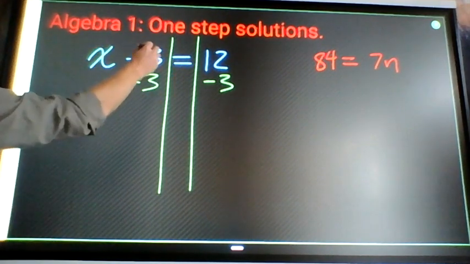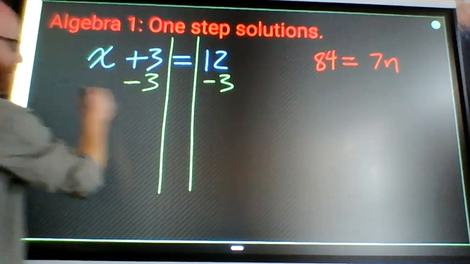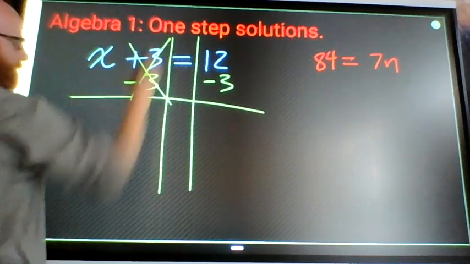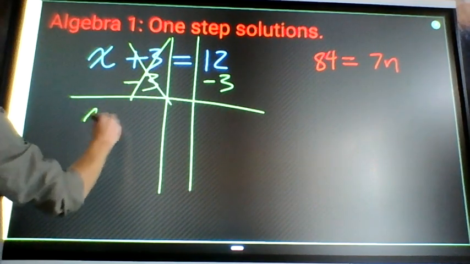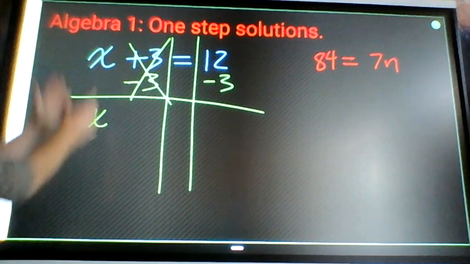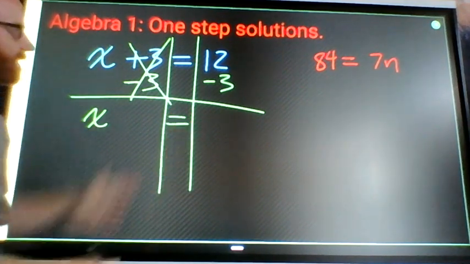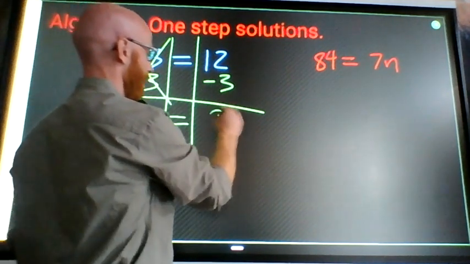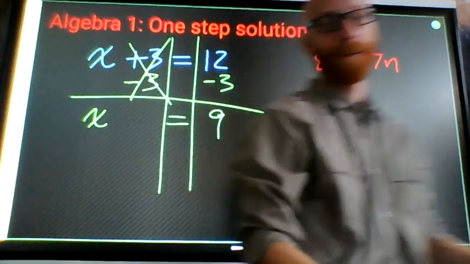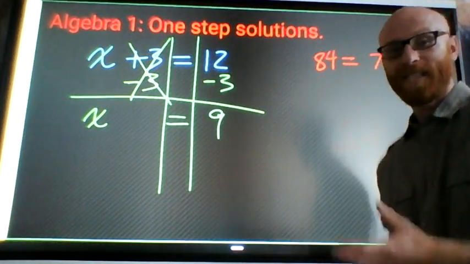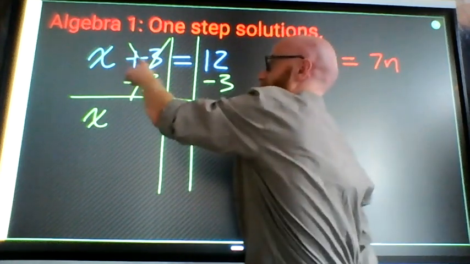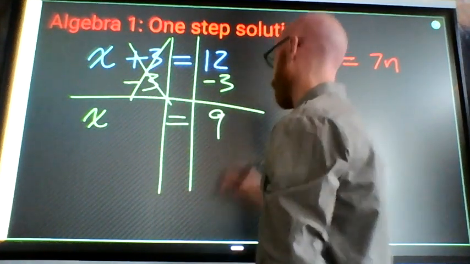Plus 3 and minus 3 will cancel out. But back to our first slide, I'm making a value change now here on the left, I need to make the same value change on the right. Plus 3 and minus 3 cancel out, gone. All I'm left with is x, bring it straight down. Equals 12 minus 3, 9. That's it, that's the solution. x equals 9. You can test it: does 9 plus 3 equal 12? Yes, good.